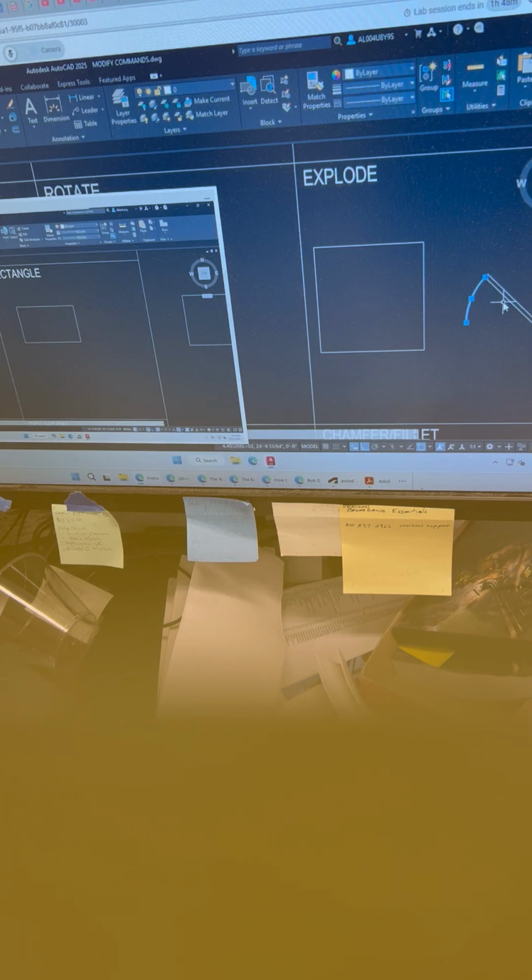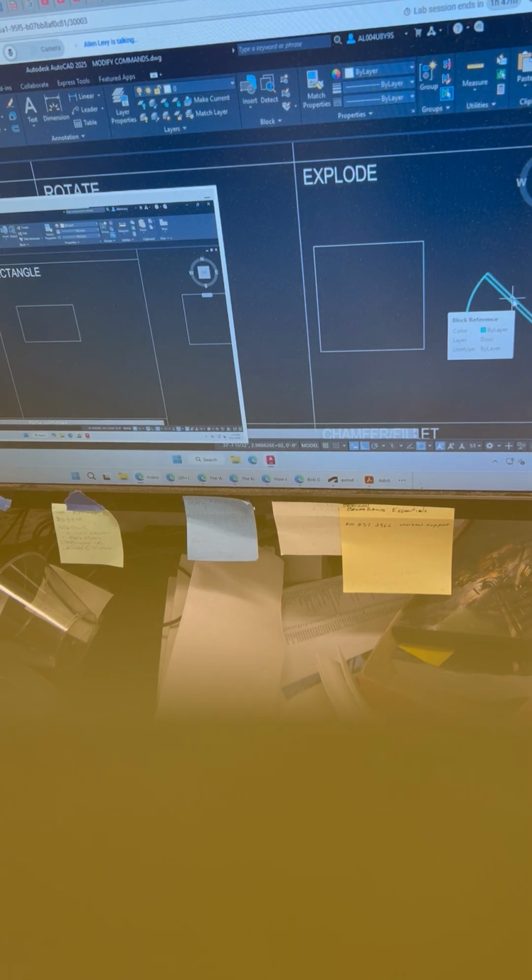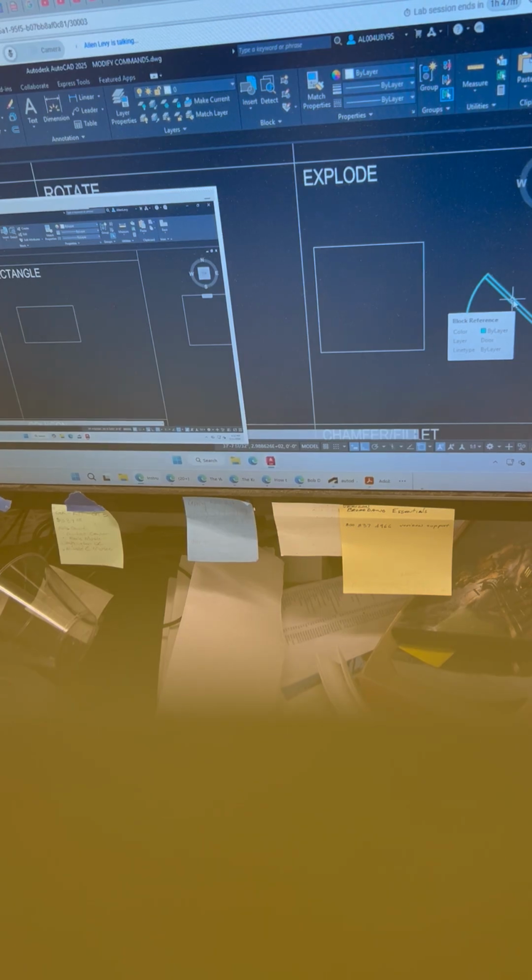Notice also when I hover over this object and the tooltip pops up, it says that this entity, this block, is on the door layer. And it's showing you the color is by the layer and the line type is by the layer, but it is a cyan color.